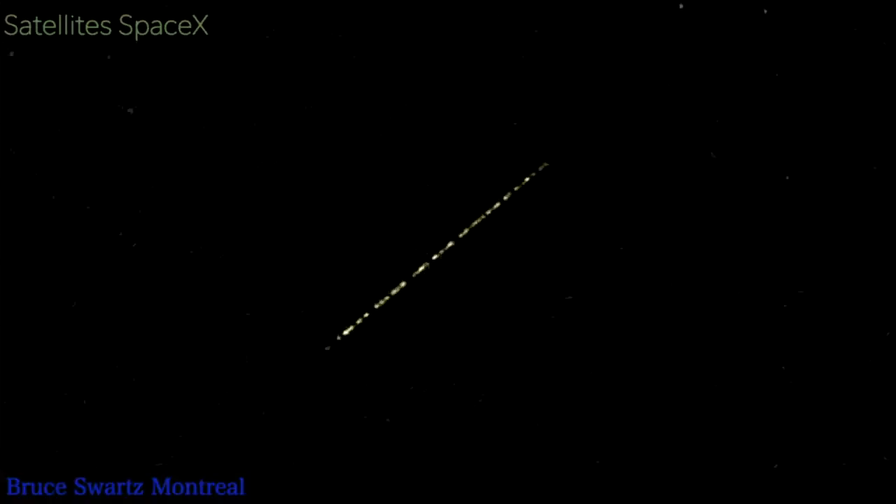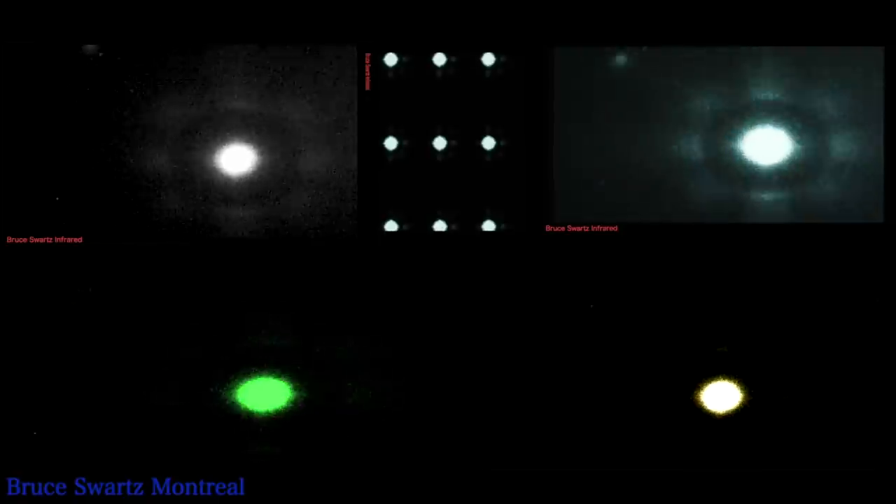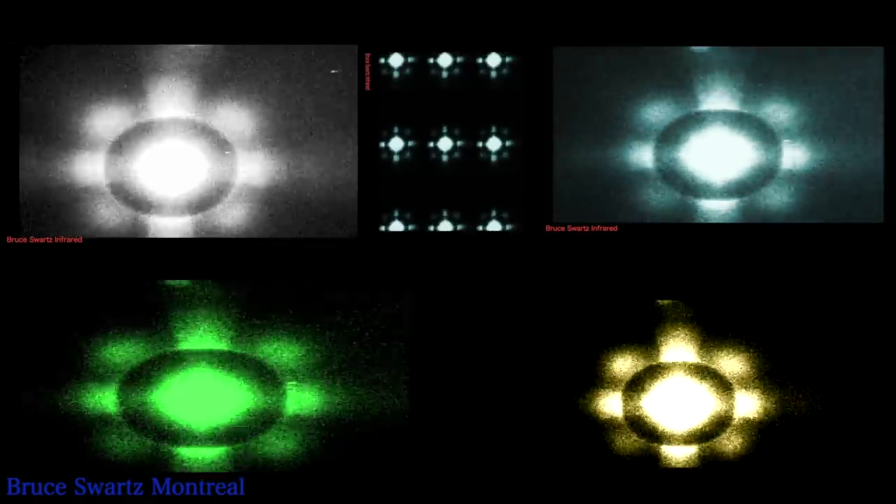I've got a good one for you all — the SpaceX satellites. For those who don't know, this is a satellite train freshly launched by Elon Musk a few months ago. And here's Venus. Another moment where Elon Musk let go 120 satellites — I think it was 120 for that one. Everyone says it's satellites — I'm filming the trolls. Look, they go up in the atmosphere and they were just launched. Look how small they are. Imagine with the infrared camera.